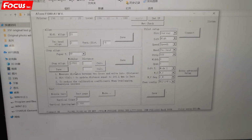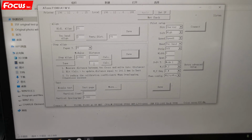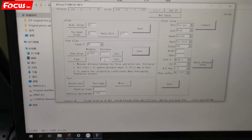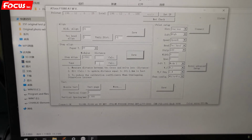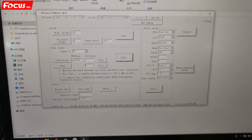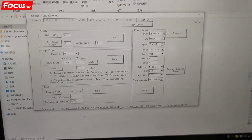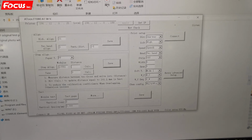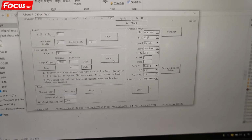So if you don't have good alignment, you just put a number here. For example, if the printed picture shows -2 is the best, just put -2. If -1 is good, put -1. Then don't forget to press calculate. After we press calculate, now 0 is the best, we just put 0. And we press calculate. And then press save.